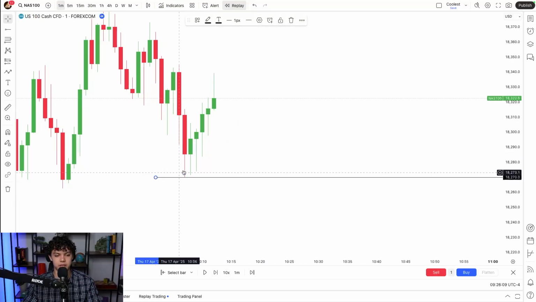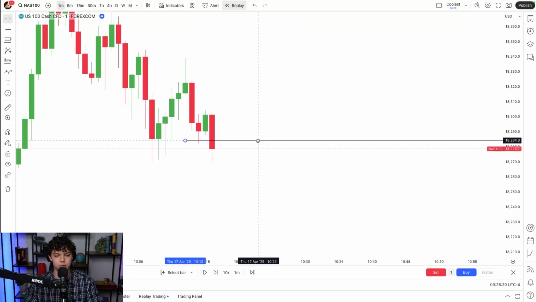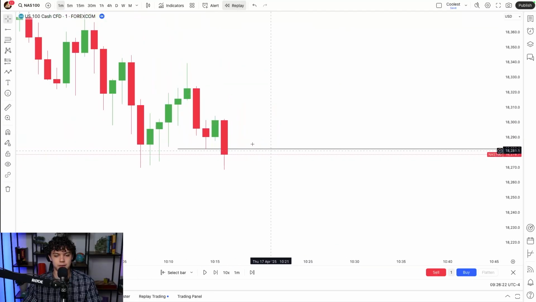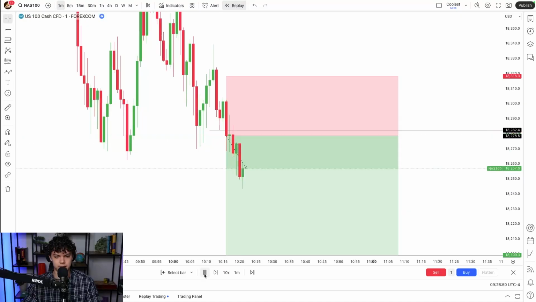So this is a low, this is the most recent low. We're going to be focused on the most recent lows for the break of structures. As you see, this is not the most recent low anymore. This is the most recent low, because now this is a down candle followed by an up candle. So this is the most recent low right here, and as you see, it quite frankly got broken below by this body of the down candle. So this is now our break of structure to the downside. I could potentially enter right here, see what happens.